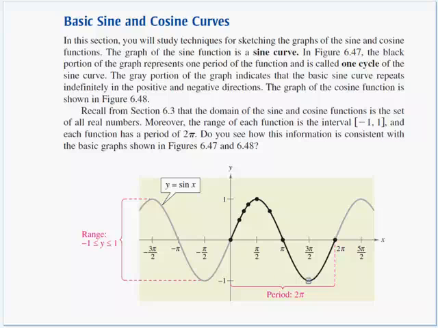So again, here's our period of 2 pi. The graph starts at the origin, does a hill, crosses the x-axis down to a valley, and back up. And we're right back where we started. We have completed one full cycle, one hill and one valley, and then that will repeat every 2 pi for infinity to the positive x-axis, and the same to the left, to the negative on the x-axis.